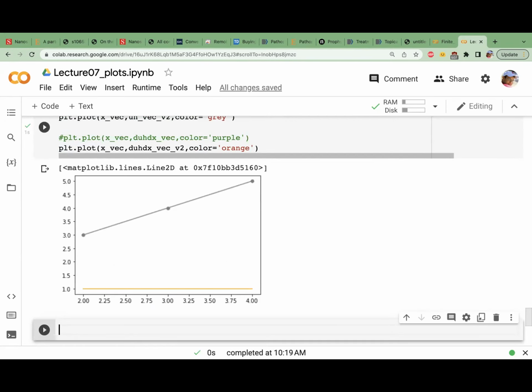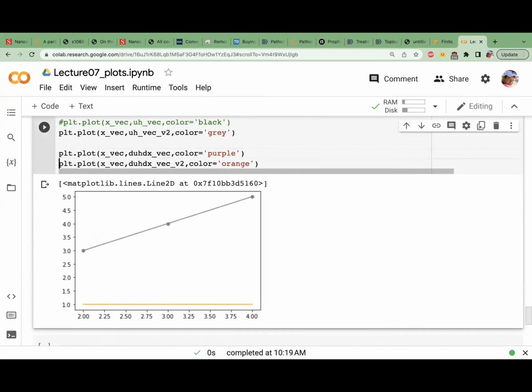So that makes sense, right? The gray points are the values that I want to interpolate. They are on a line, so I get a line. The derivative of that line is just the slope of that line, which is slope 1. These points were 3, 4, 5, so the slope should be 1. This orange function, it is a function, but it's constant. It's just the slope of that line. So indeed, this is the correct derivative, right? The derivative of that line is just the slope 1.